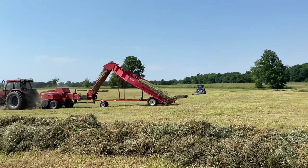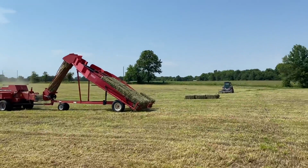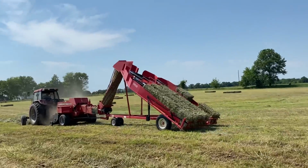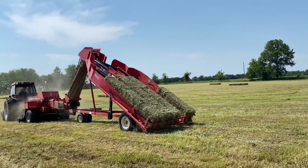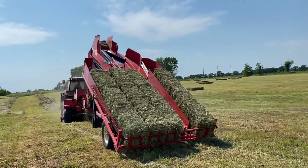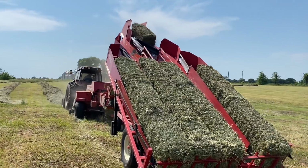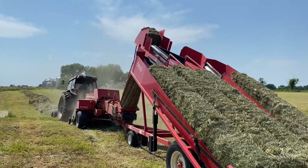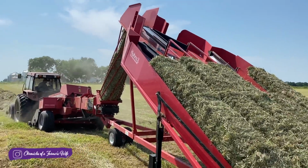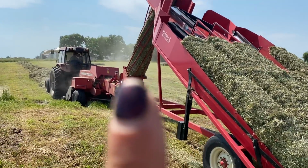And this way I can show you kind of how the accumulator does work, and you can hear it dropping. I don't have to worry about levers or opening the gate or anything. It's all gravity force fed. The baler works hand in hand with the accumulator. So every time it plunges a bale out, that shoves it up the chute there.